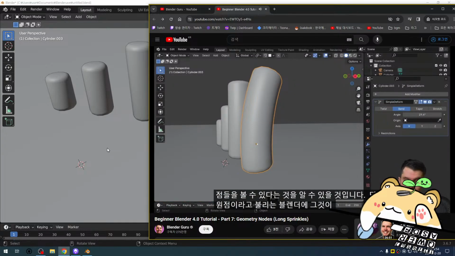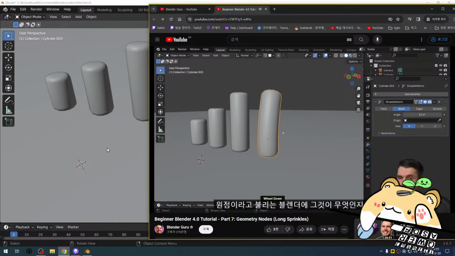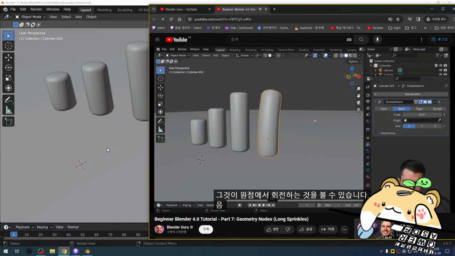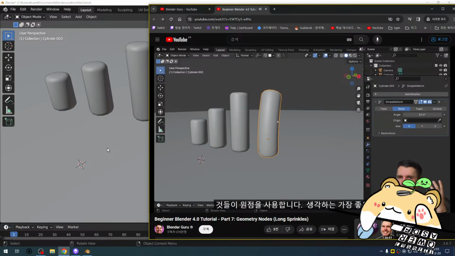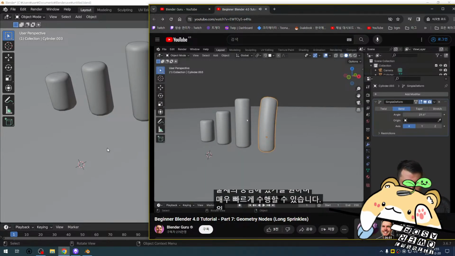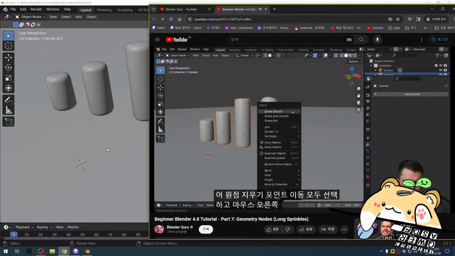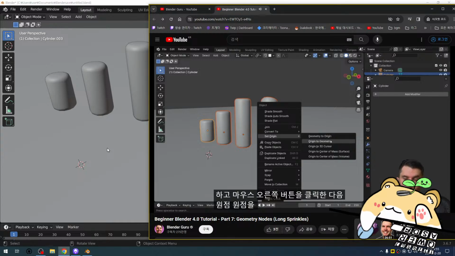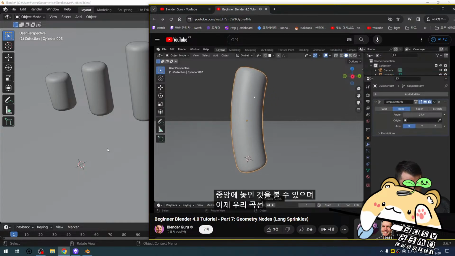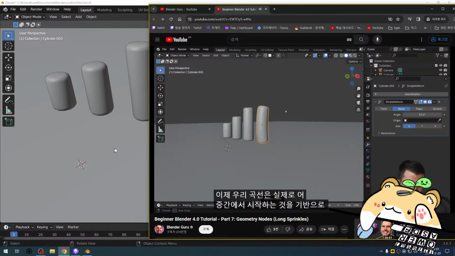That's called your origin point, and it's used for a lot of things. Like if you rotate an object, you can see it's rotating from the point of that origin point. Physics, a bunch of things use the origin point. The best way to think of it is like the center of mass for the object. So generally speaking, as a rule of thumb, you want it to be in the center of the object. And you can do it very quickly. You select multiple objects. You want to clear their origin point. Shift, select all of them, and then right click, and then say set origin to geometry. And now you can see it's put it in the middle. And now our curve is actually based on starting in the middle, which is what we want.